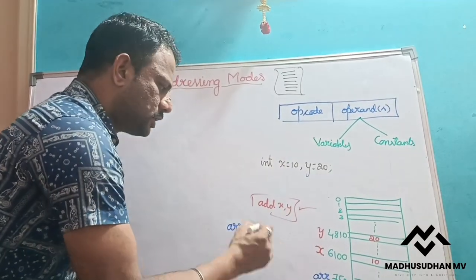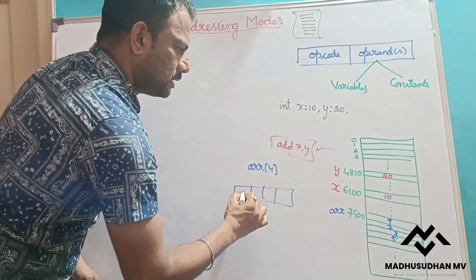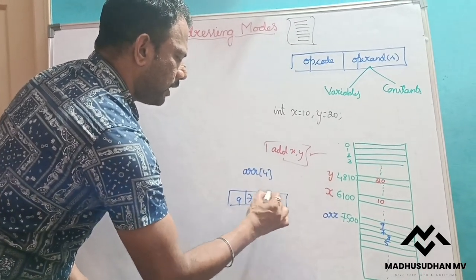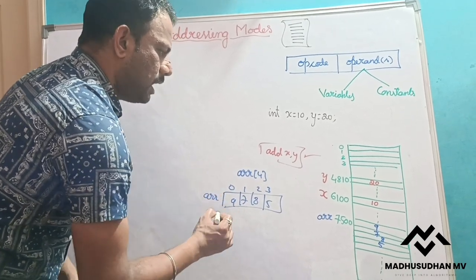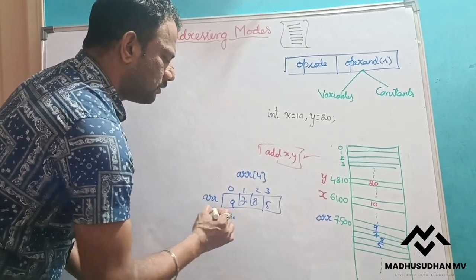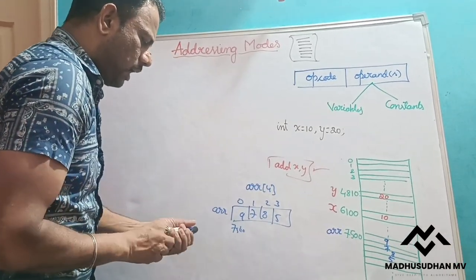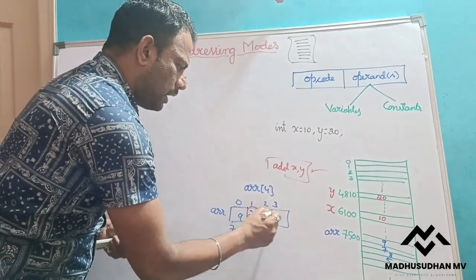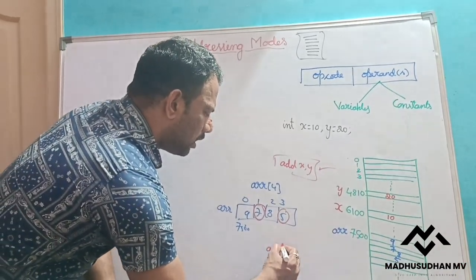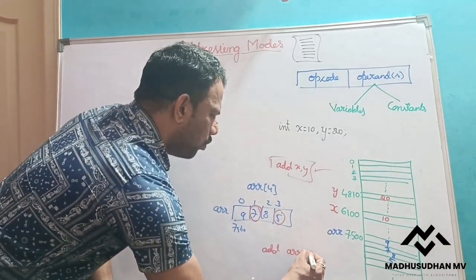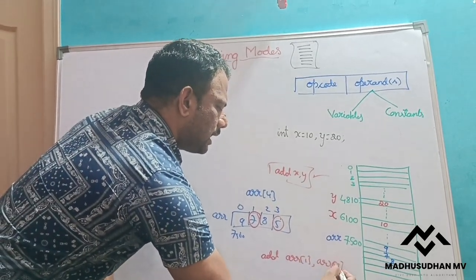So now how to access this one? Since there are 4 values, this is 9785. So this is my index, this is the name of the variable, and this is my starting address, 75,500. Now how to get this? Suppose, assume now I want to add this value and this value. For that, I cannot write add array of 1 comma, like that. I cannot write like this.